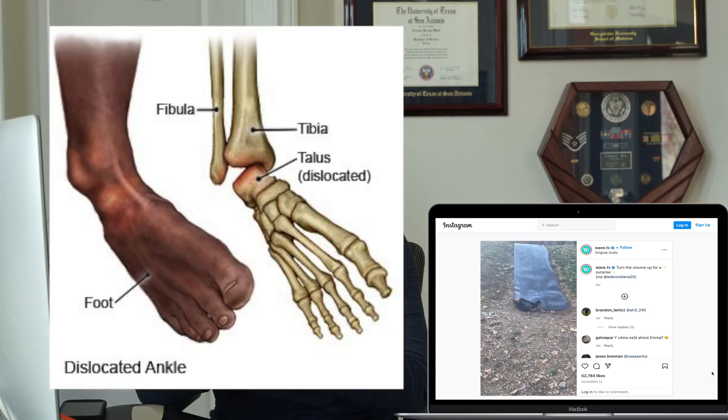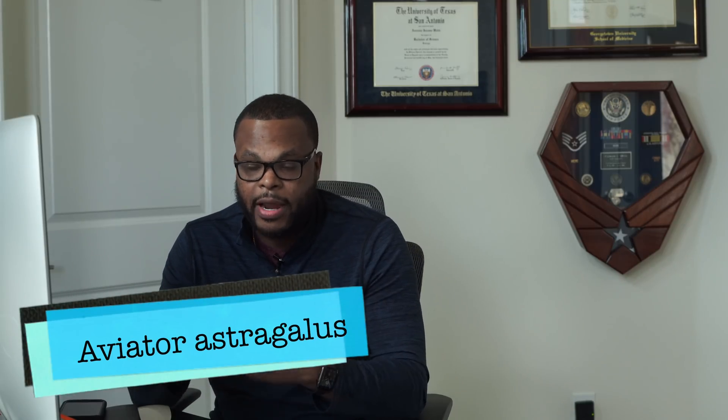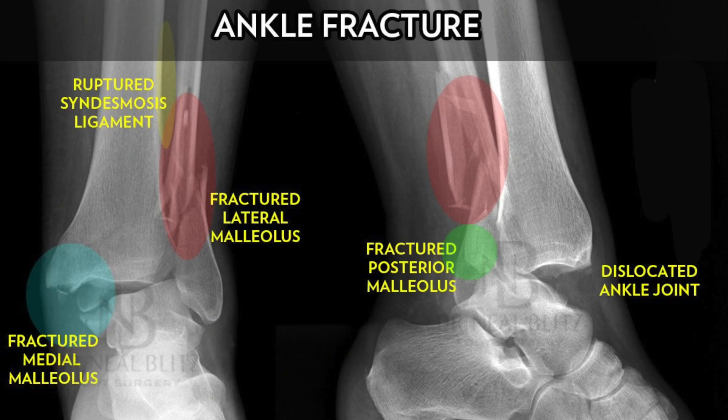She went down this little hill and her foot was almost in a flexed position, then flexed even further. She most likely had an ankle dislocation and definitely a fracture. When you hit something hard, the end of the tibia — called the plafond — can drive into the talus causing a talus fracture. Aviators used to get these types of fractures. You can also break the fibula or the medial malleolus — a bimalleolar fracture. You could hear that pop — she tore ligaments and likely broke something. Very painful.